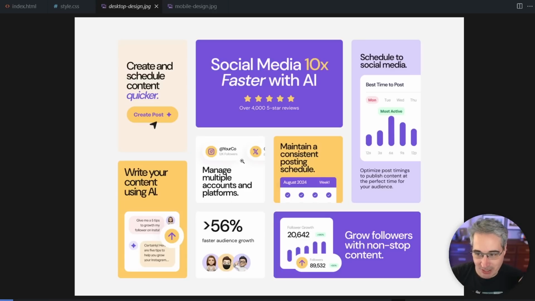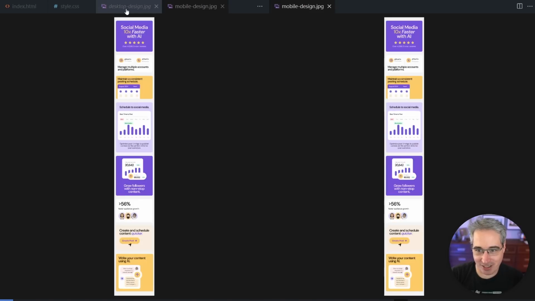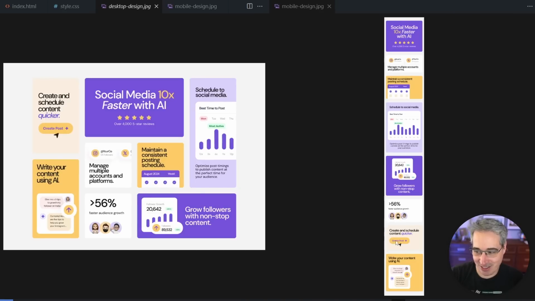And for this one, we're going to be building out the desktop version, as well as making sure that it's responsive. We have this mobile one here, and we'll also, along the way, try and figure out what goes in the middle. And we're going to be talking about a lot of important things, like the order of things, because the order here, if you look at this one down here, actually ends up, or let's split this off to the right, and then look at the desktop design here. You can see this one that's right here actually goes as the first thing over here. So we'll look at changing the order.